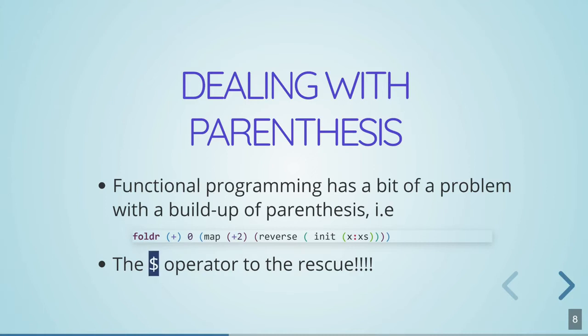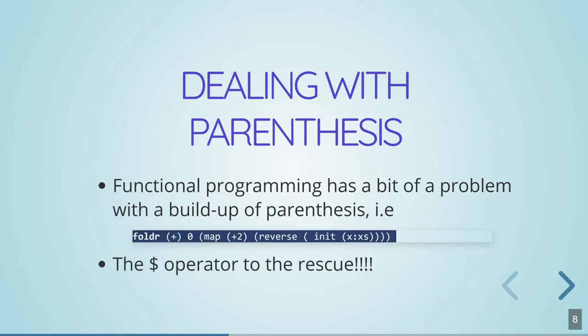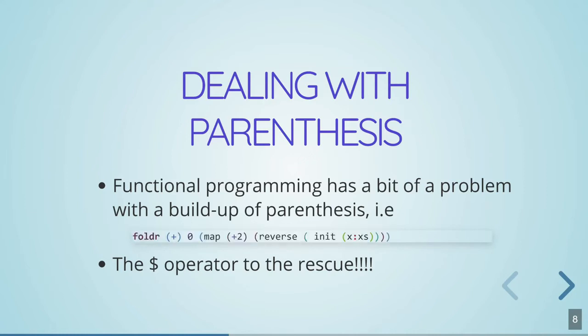So this $ sign operator is very useful for dealing with parentheses. In functional programming in particular, we get a lot of buildup of parentheses. Here I have a kind of complicated expression. You're not going to know exactly what's going on in it right now, but I've just written it down to illustrate how easy it is to build up this backlog of parentheses.